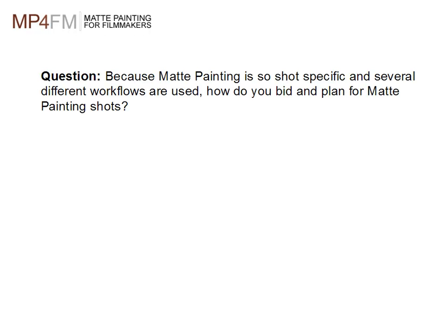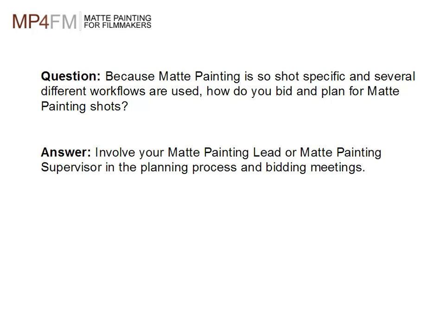What I'd like to do now is answer some common questions that surround matte painting workflows. The first question is, because matte painting is so shot specific and several different workflows are used, how do you bid and plan for matte painting shots? It is true that there's kind of a steep learning curve when it comes to the application of these workflows to specific shots, and unless a VFX supervisor or producer has been a matte painter or has had a lot of experience working with the matte painting methodology, it is not expected that they would know what workflow would be appropriate for every shot. But the solution is easy.